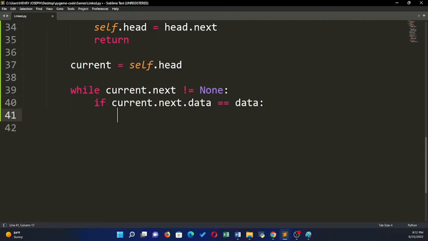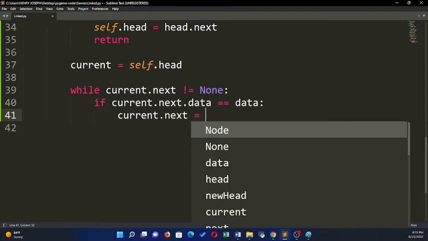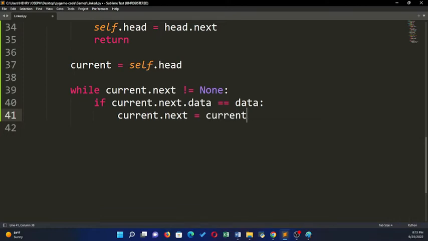If our current.next data is equal to data, what we shall do is let the current.next, meaning the node whose data is equal to the data we want to delete, let its pointer equal current.next.next.